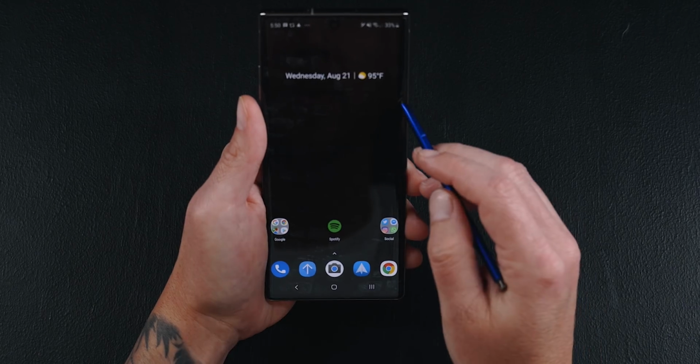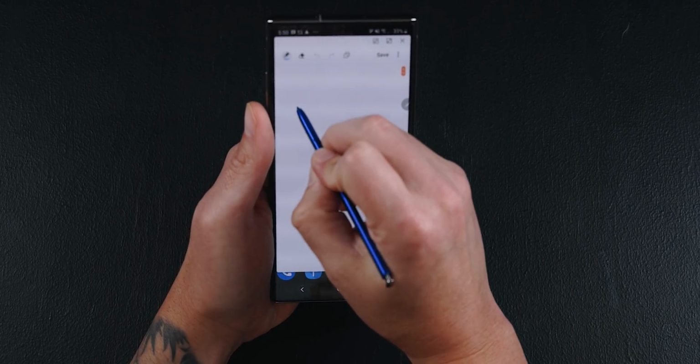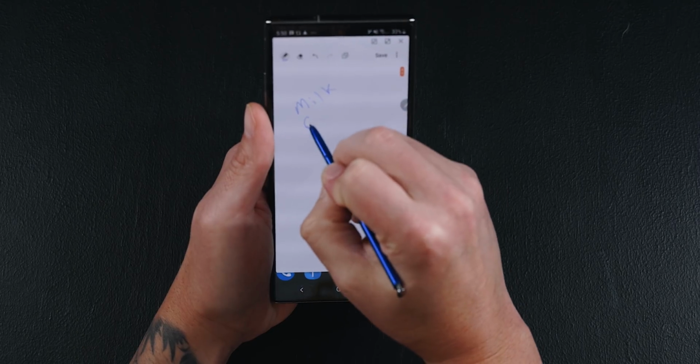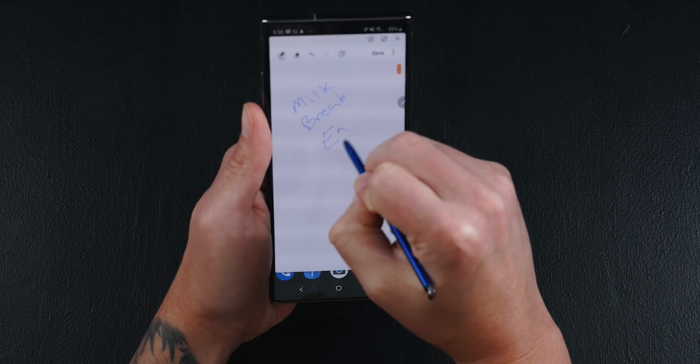Number 4. Another new addition to the notes and to the S Pen is the ability to convert handwriting to text. You're going to want to create a note. So go into the S Pen menu, create notes, and we'll write a quick grocery list. So we'll write milk and some bread, and we'll do eggs. Handwriting is not the best. Hopefully it doesn't mess up.